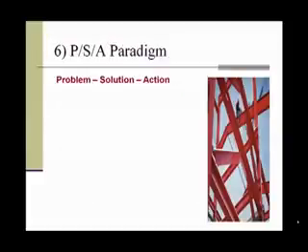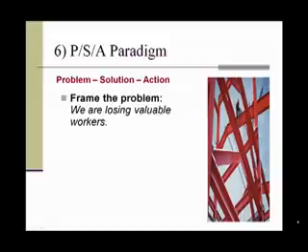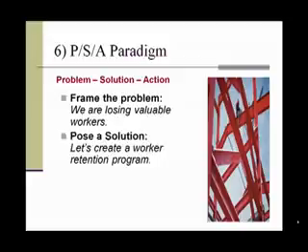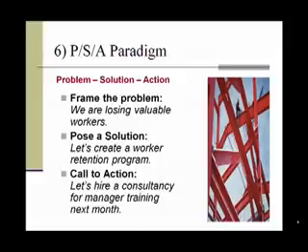Well, tip number 6 is to use a problem-solution-action paradigm. One of the most frequent problems I hear from student writers is, I just don't know where to start. And there sits a blank screen with that mocking cursor just blinking and blinking. So here's a good framework to follow. Number 1, frame the problem, which in this case is we are losing valuable workers. And then pose a solution: let's create a worker retention program. And finally, end with a call to action: so let's hire a consultancy for manager training next month. Now, if you use this framework, your message writes itself clearly and effectively.